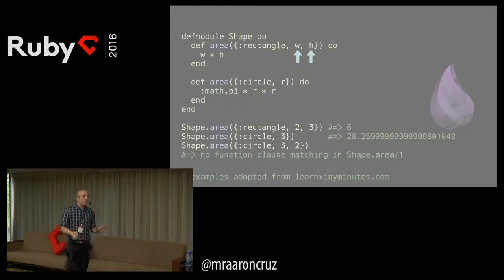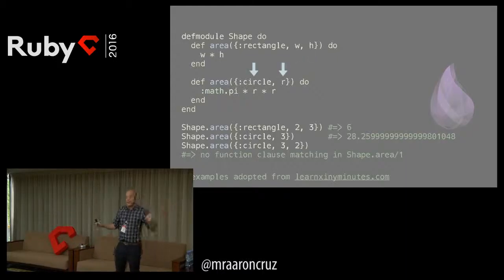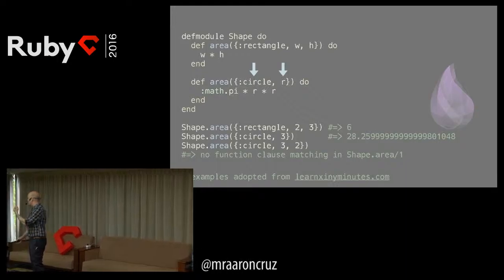At first you look at it and you're like, what's going on? What is this pattern matching stuff? But it starts to kind of come to you and you're like, wow, this is pretty neat. I'm really excited about pattern matching. I think it's fun stuff. And here, this takes a tuple where the first atom is circle and then it has one other thing in it. And you can see that it binds that.